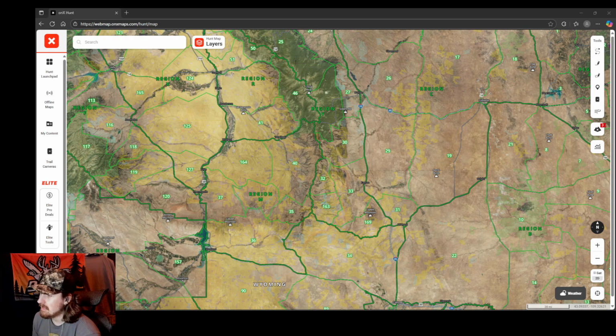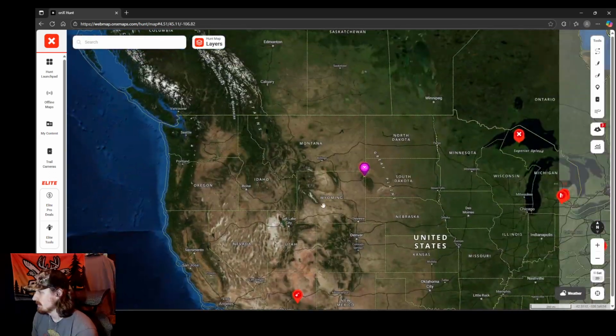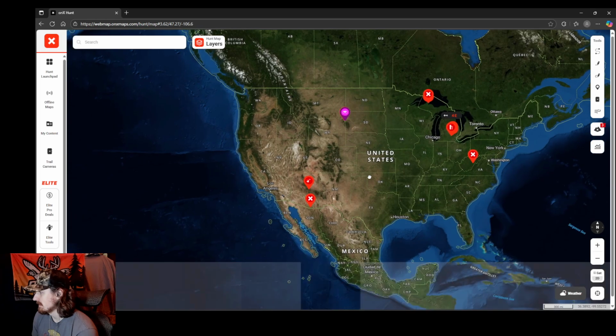First off, if you have Elite, most of these features are going to be on Elite. There's a free version and a premium option. Elite gives you access to all 50 states and all the data for all the states, including property lines for everything. And take the property lines with a grain of salt. Property lines are based on GIS surveys, so they're close, but they're not perfect. So if you're unsure where a property line is, do your best to not be interfering on private land you don't have access to. But overall, OnX gives you maps, waypoints, all kinds of stuff.